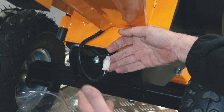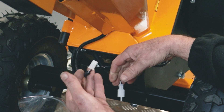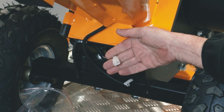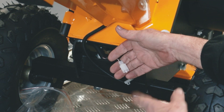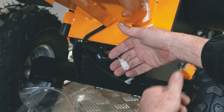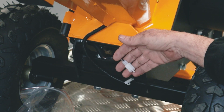Going along the lines that we didn't have a spark at the spark plug, the first thing I'll do is disconnect the two stops that are on the end of the hopper. By disconnecting this I'm ruling out the bar and the emergency stop button. So now we would check for spark again. If we now have spark we know that the problem lies at the hopper and we can look at that. If we still don't have spark we need to go to the control box or the junction box.